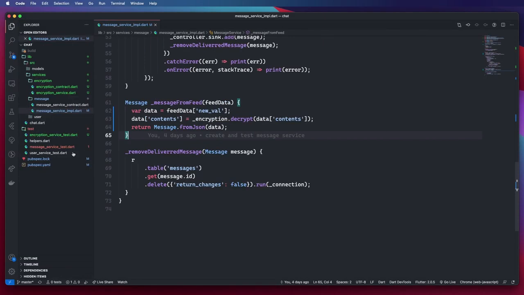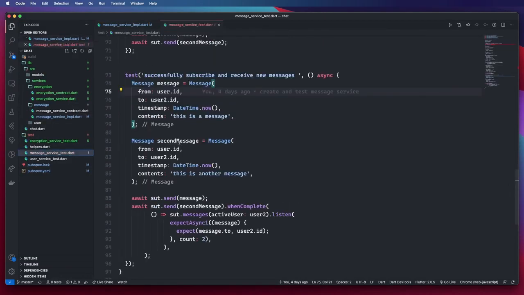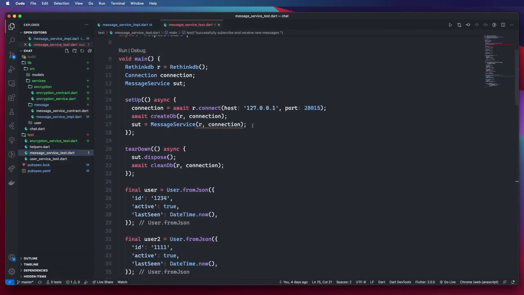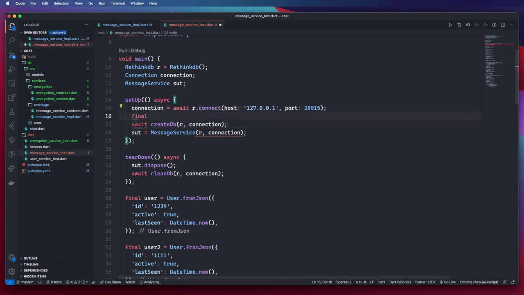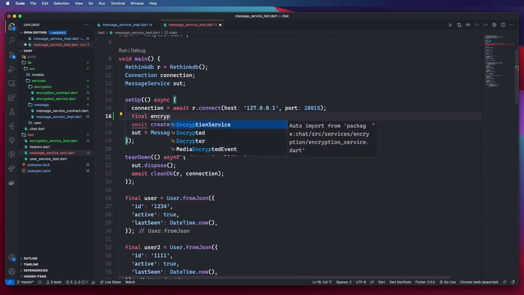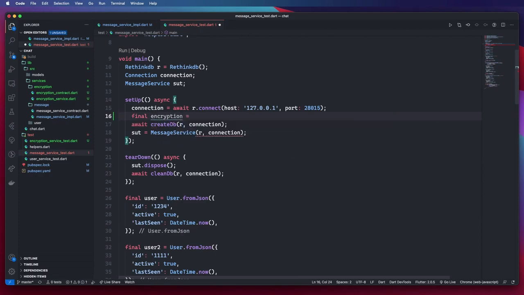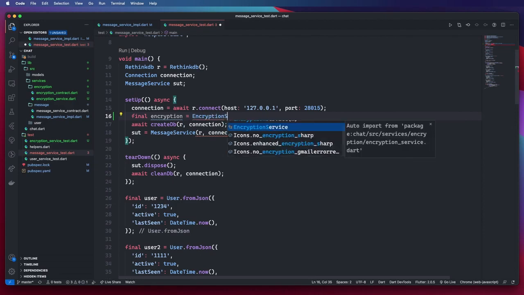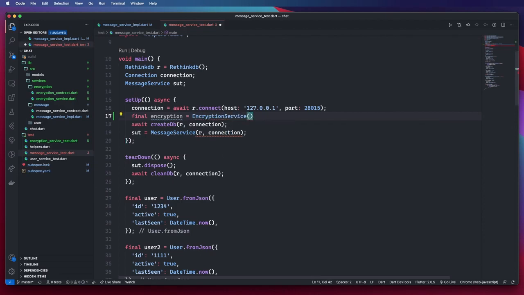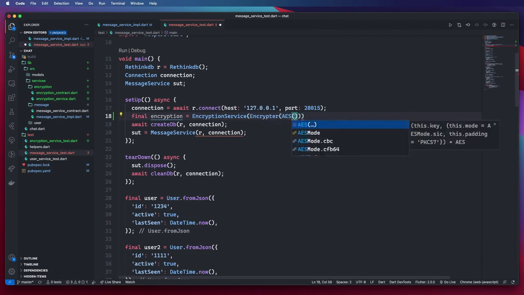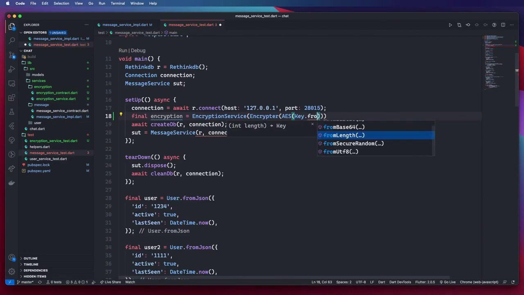So inside of our message tests, let us go ahead and create our encryption service. So final encryption service, and we'll pass in encryptor, which is type AES with a key from length 32.